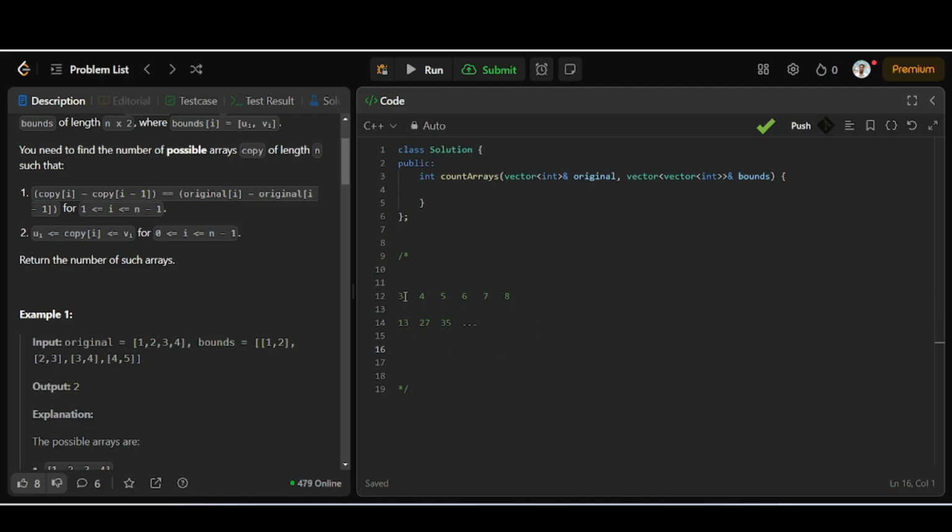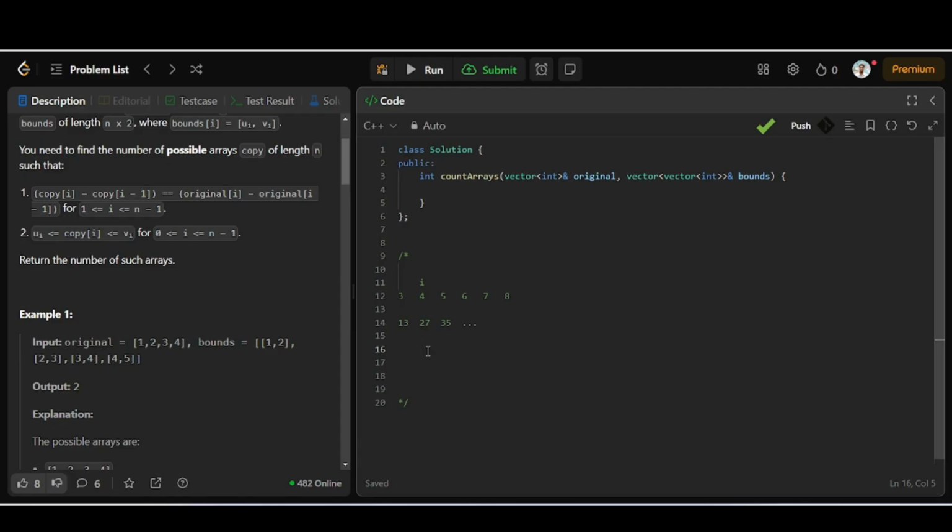Here what we can do is traverse, and we are going to traverse from this point and see the difference, that is 1. We are going to update the bound of this to keep the validity of the future bounds, right?